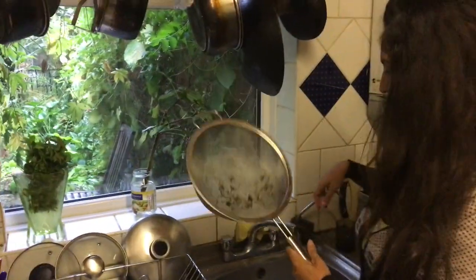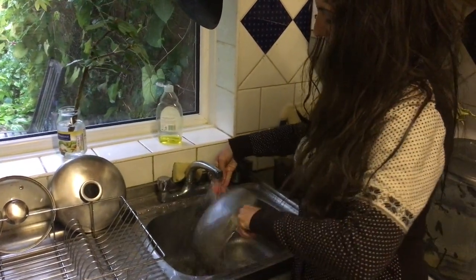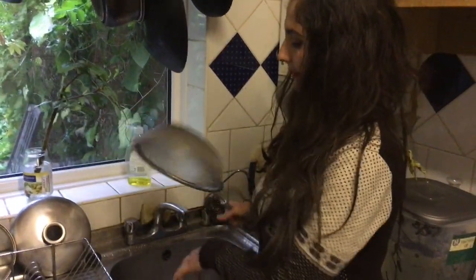And the last thing I do is wash my strainer. You don't want to wash it with detergent because over time it's going to slowly kill your leeches. So this is all that's necessary, just plain clean water. You can scrub it down a little with something like this, but make sure there's no detergent on it. And we're pretty much done. Our water is clean and we're ready for leech therapy.